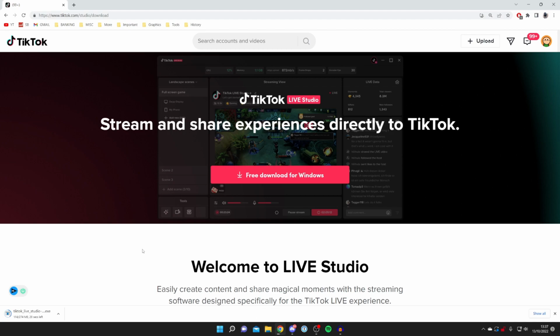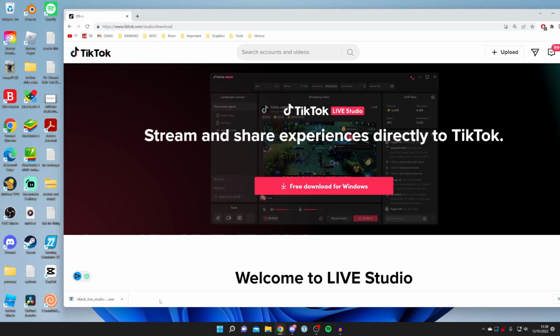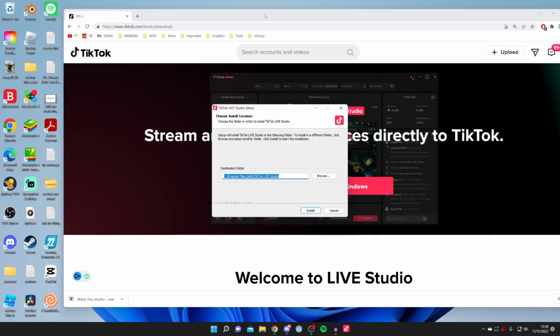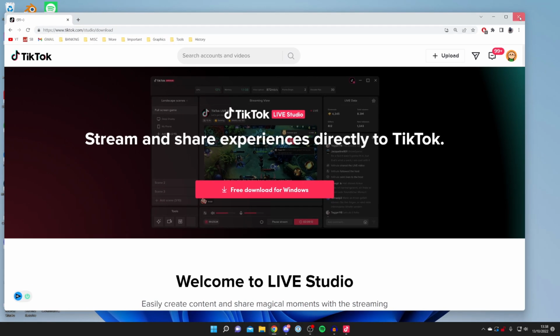So all you need to do is sit back and relax and wait for this to finish downloading. Then once the installer is finished, you need to tap on it. As I said before, if you can't find yours, then look in your downloads folder. In a moment you'll get a Windows security pop-up, which unfortunately I can't record, it just doesn't let me, and you can close off your browser.